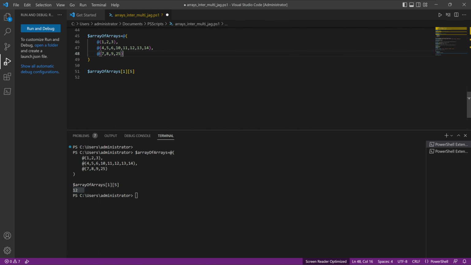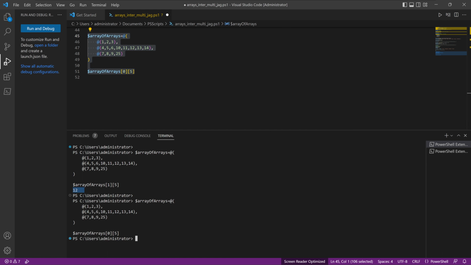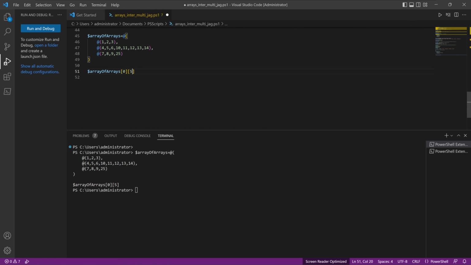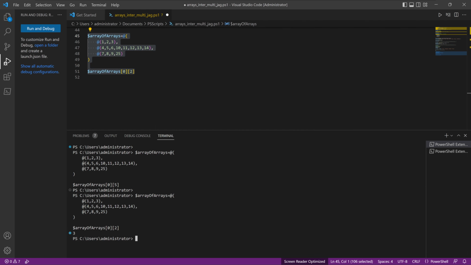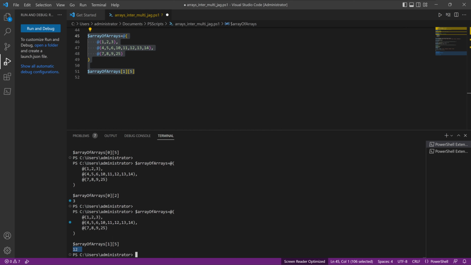But if I use the position number 0 array right here and try to print the same value, it's not going to print anything because there's nothing contained within there, right? If I print this, there's nothing in it because it doesn't have position number 5. The maximum it goes to is position number 0, 1, 2, right? And that will print 3. It printed 3 right here. But on this next array, I do have position number 5. And if I print that, it will spit out whatever is in position number 5, which is 12.